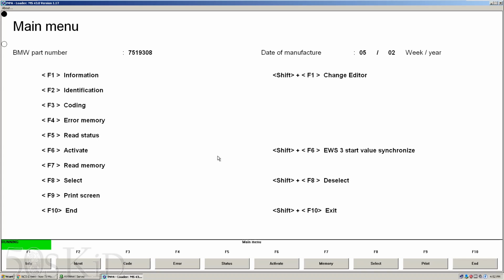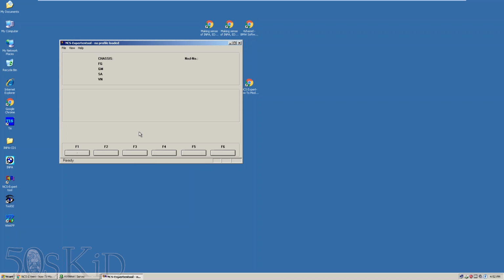So I think what we do need to do is we need to code all those modules right at the end there. And since we couldn't do it en masse, I think I'm going to have to code them one by one. All right, so let's use NCS Expert again. Load expert mode.